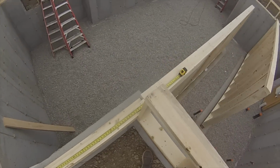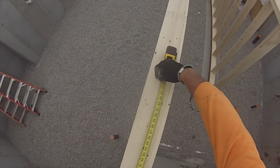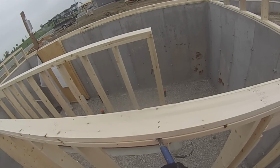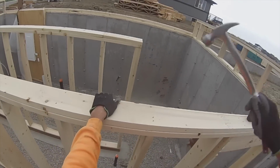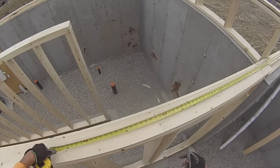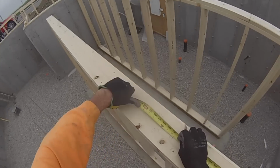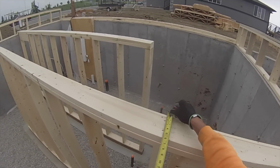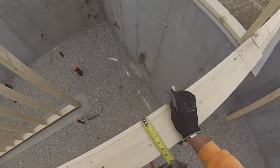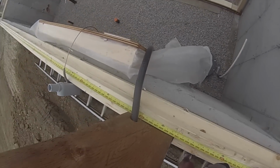Okay, so I hooked on here. Now I'm going to start laying out, and I'm just going to go right on down this bearing wall. So split the difference here, 2.75. This is where my two trusses come together on this bearing wall. Here they come right to the edge because it's the stairwell.